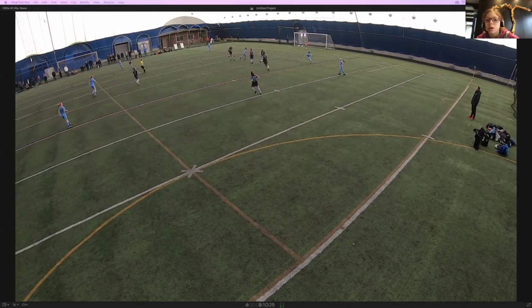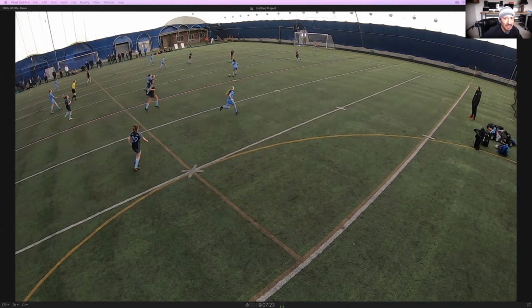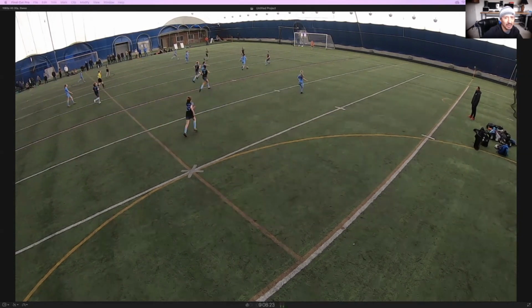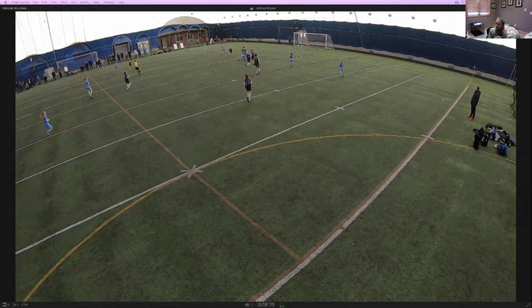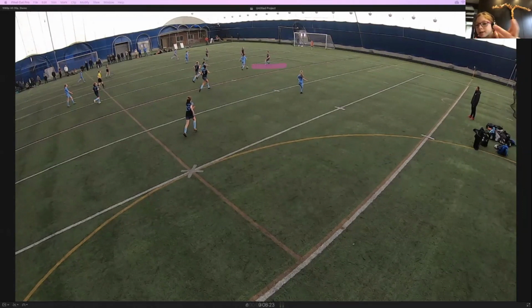Wait. When she had the ball first, when she got it from Marissa, shouldn't she pass to Mickey in space, since Mickey had the whole right side? Okay, could be. But right now, I like Sienna one-on-one. There's like 3 defenders, but only one that can really bug her from going outside. If she played it to Mickey, Mickey could cross it, and Sienna could go into the ball. Yeah, exactly. Hopefully.